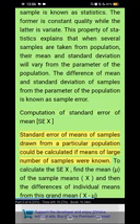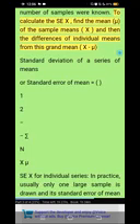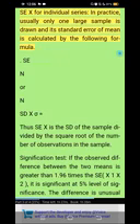Computation of standard error of mean, SE x̄. Standard error of means of samples drawn from a particular population could be calculated if the means of a large number of samples were known. To calculate the SE x̄, find the mean μ of the sample means x̄ and then the differences of individual means from this grand mean. Standard deviation of a series of means. For standard error of mean, SE x̄ equals the square root of 1 over n, summation of (x̄ minus μ) squared.